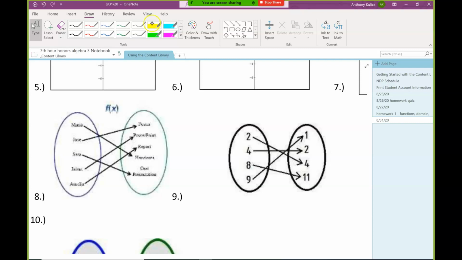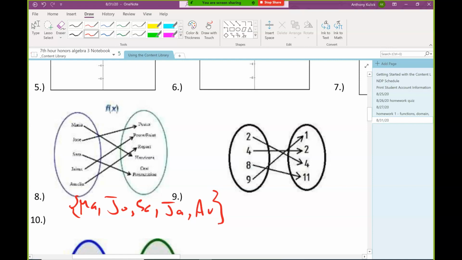So if we're just looking for a domain, or looking for if it's a function or not, everything in the domain is used, right? And each domain element only goes one place, so I know it's a function. My domain would just be a list of the things in the domain. And the range would just be a list of the things in the range. And because this is a finite set or a finite relation, there's no interval notation for me to write this as, or no inequality for me to write this as. It's just this list.